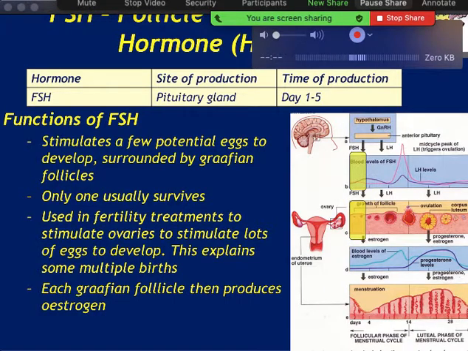So when IVF is more regulated, what they will do is give the female FSH, multiple eggs will develop, but they will actually harvest those eggs. So they'll make a little incision and they'll go into the ovary and they will literally suck those eggs out before they go into the fallopian tube. And then they will add sperm to them in a petri dish or freeze them.